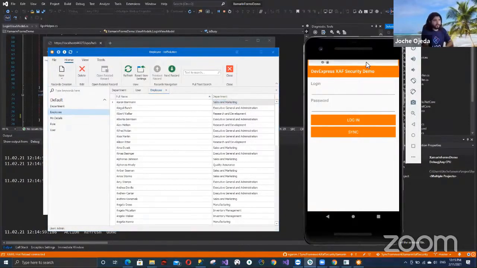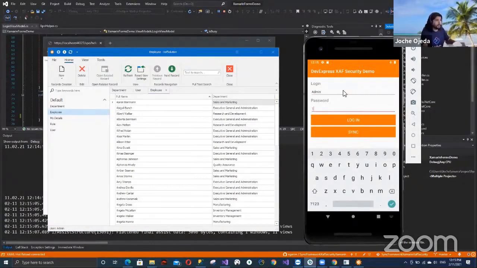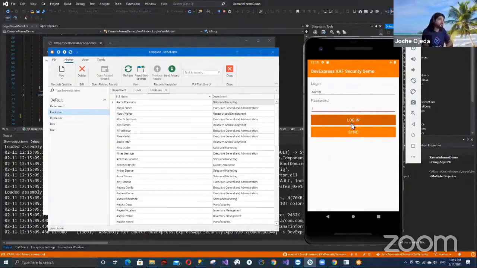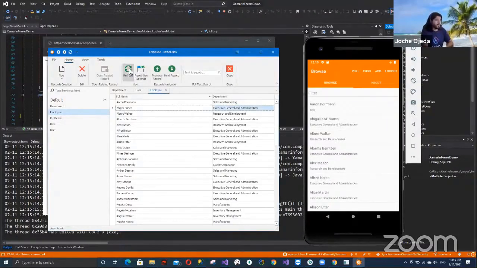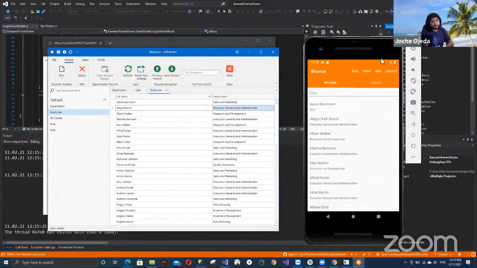But if I'm going to log in first, admin, and 1. So as you remember, we changed Aaron to SEO, and we changed the name of Abigail to SAF. So here we don't have those changes at the moment. This is in flight mode, so everything is working locally.